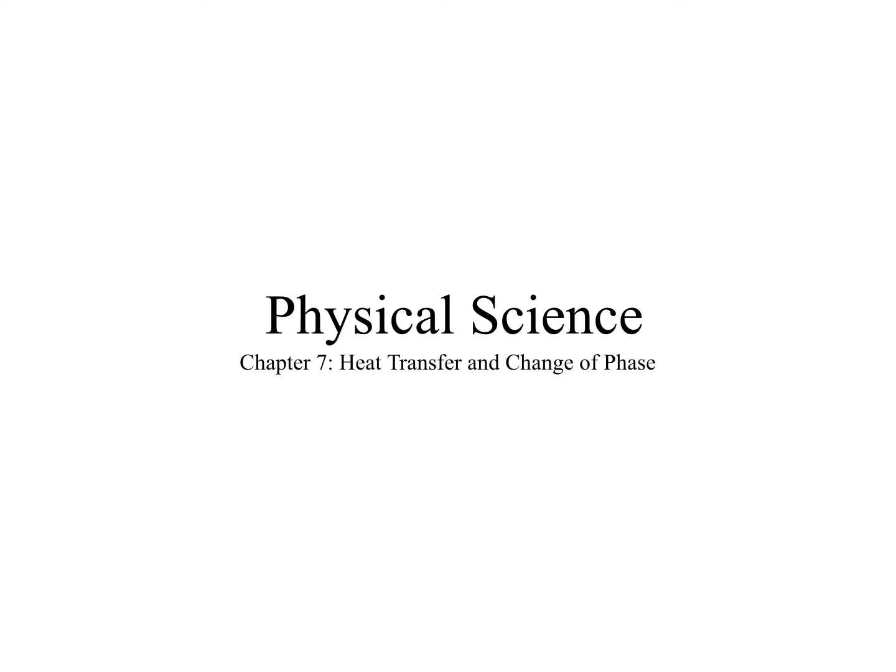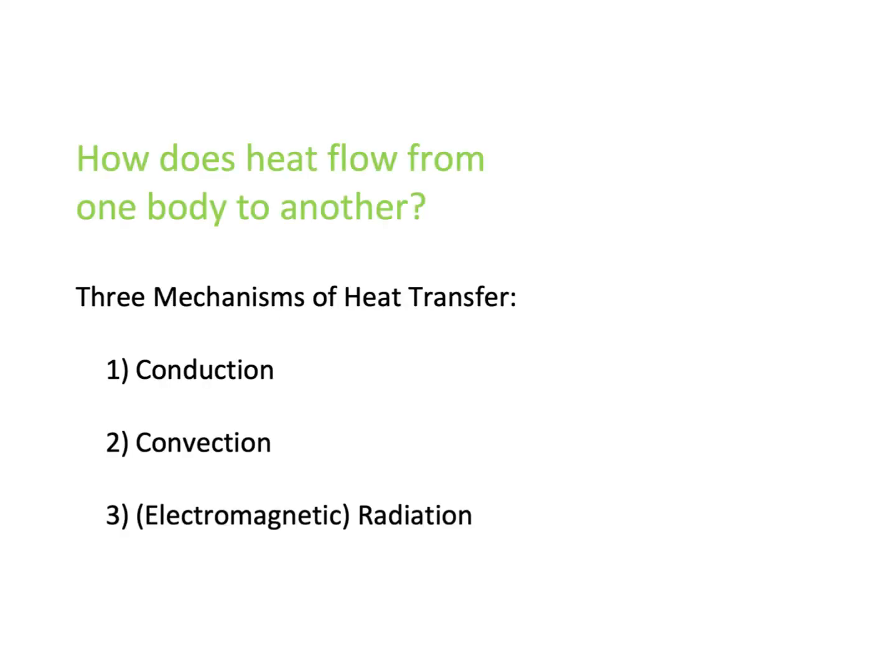Next, we want to look at heat transfer and change of phase, two very important topics. Okay, the question we have is, how does heat flow from one body to another? Now remember, we talked last chapter about what heat is. Heat is not something that an object has intrinsically built in. Heat is the thermal energy that flows from one body to another body.